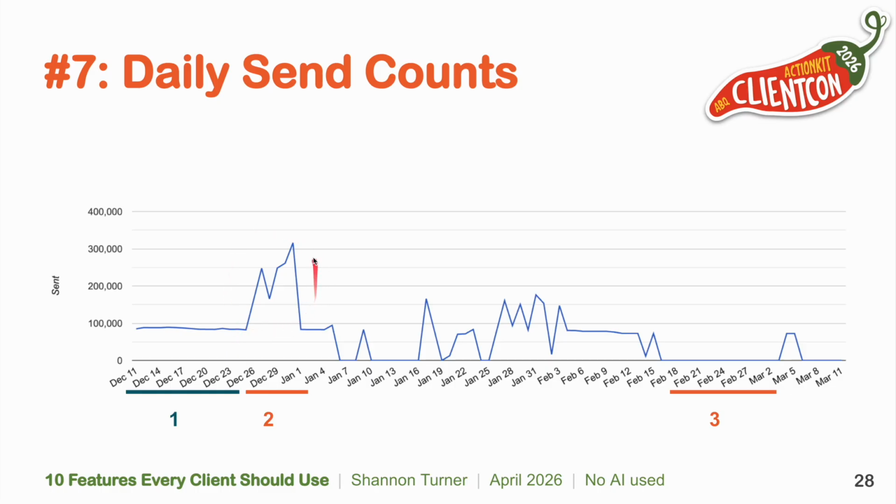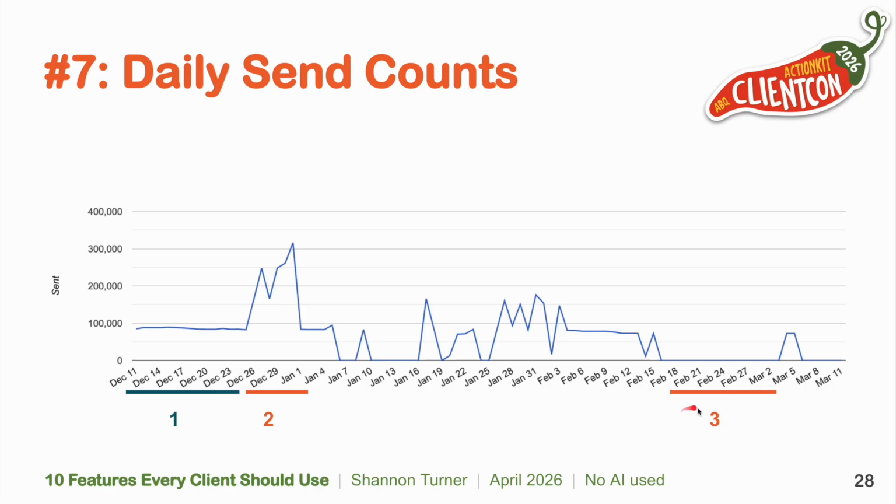Number 2, in orange here, I have a problem with. We've basically tripled our sending volume in a very short period of time. Even though you and I can say, but Shannon, it's end of year giving, this still looks like spam to mailbox providers like Gmail, and you're likely to be punished for it, whether that's by having your mail delayed, put in promotions or spam, or maybe even not delivered at all.